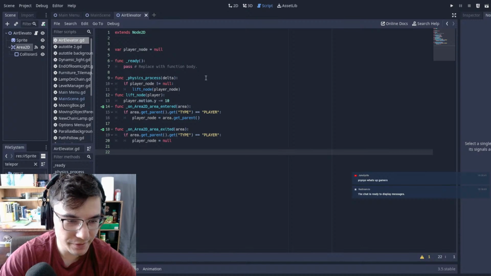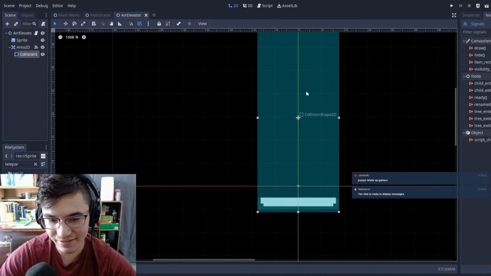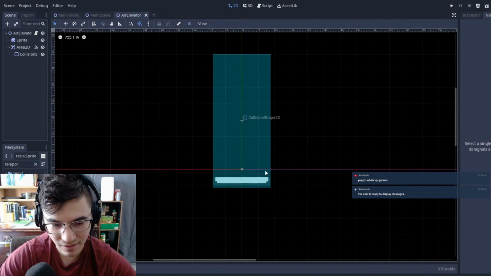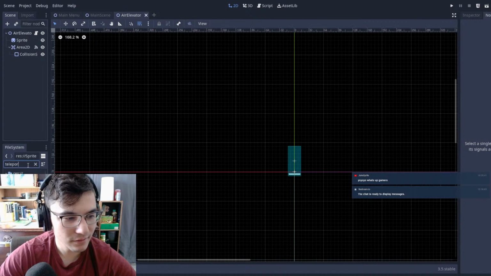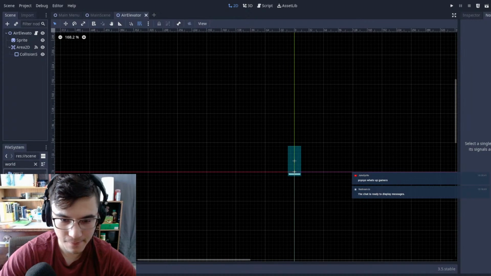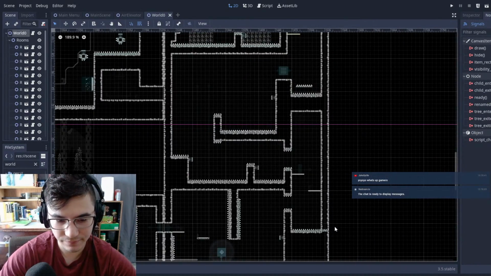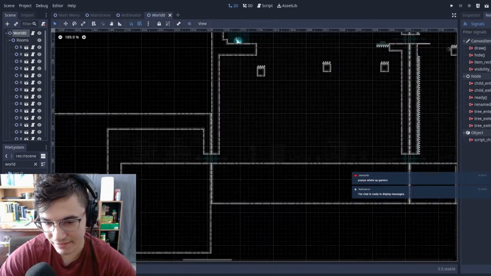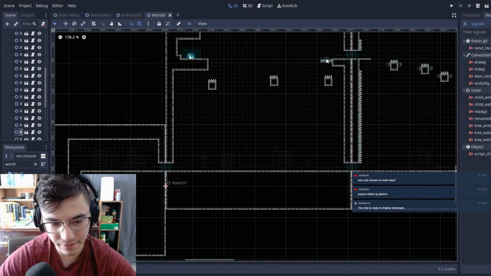So yeah, it should work like this. I don't know if it's going to work well, and we don't have any animations for it yet. It's just going to look like this. 1, 2, 3. This is pretty tall. Okay, and I think we'll leave it like this. I really need to start making some new rooms because this is getting kind of hectic. We'll put it here, have a nice open area to test out this mechanic.